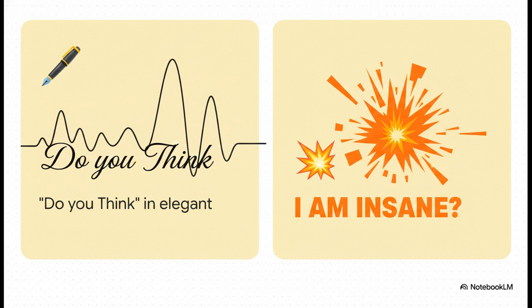But then, on the right, it just crashes into the second half. "I am insane," rendered in this bold, heavy, blocky, all-caps orange sans serif font. These two fonts are essentially acting as 2 totally distinct conversational voices within a single sentence. It perfectly mimics how someone's tone can just snap from a quiet, collected lead-in straight into a loud, aggressive outburst.